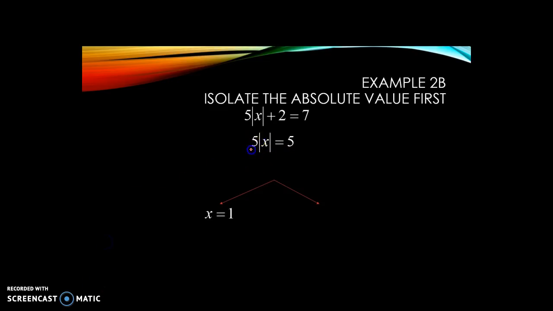So if I divide both sides by 5, I get the absolute value of x equals 1. So this number, in order to kick out a 1, could be 1, which is what we get here, and negative 1. Oh, I flipped it in the wrong order. Sorry about that. And negative 1. So again, if x was 1, it would give me 1. And if x was negative 1, it would still give me that 1.